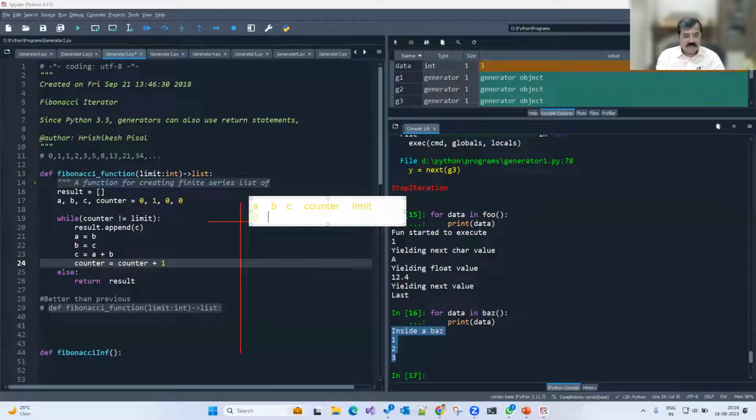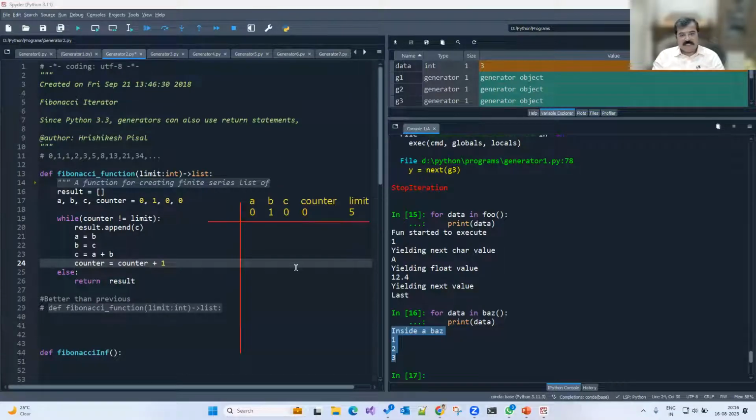A is 0, B for the first time is 1, C for the first time is 0, and counter is also 0. Assume the limit is 4, or 5. I want 5 numbers from the series. These are the initial values.